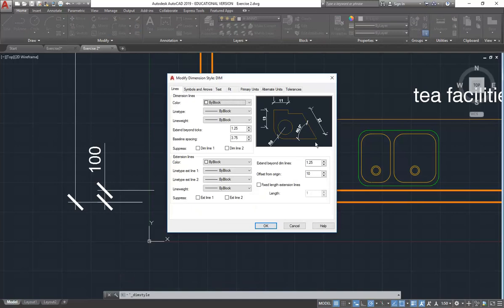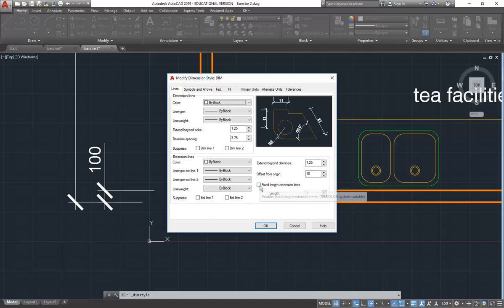Modify again, and then you've got this other option. So the offset that I used first, that measures 10. The distance is 10 times 50 because of our scale, so it's 500, right, from here to there. So measuring from the dimension line.